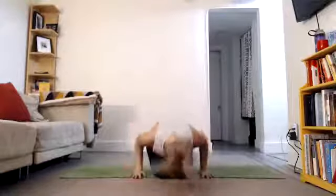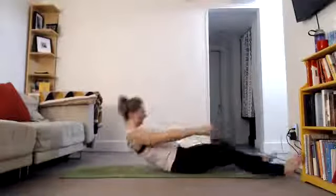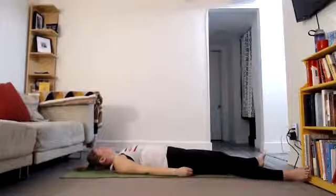Honor yourself. Give yourself a hug. High five. Pat on the back. Turn around. Savasana. You can close your eyes. Open your arms and legs. Take up as much or as little space as you want. And take a deep, life-giving breath into your nose and out through your nose.